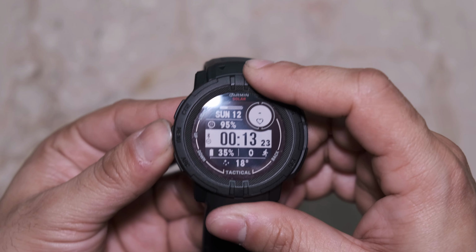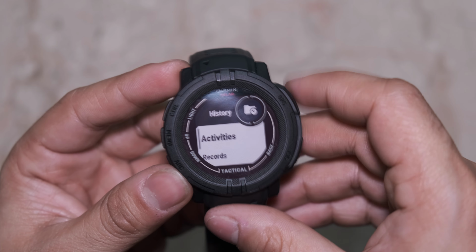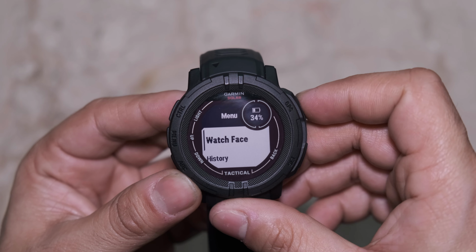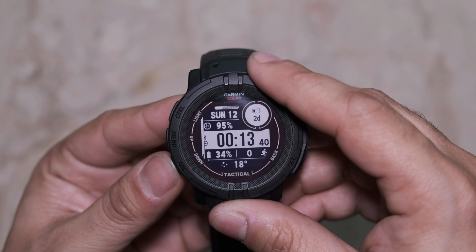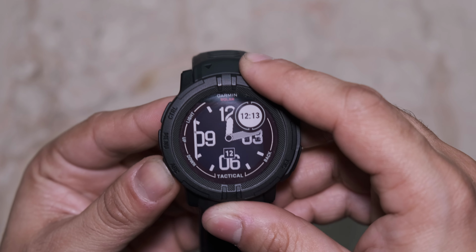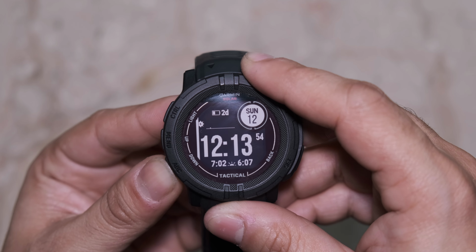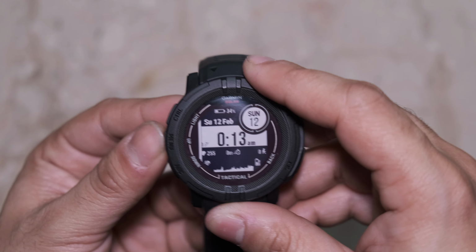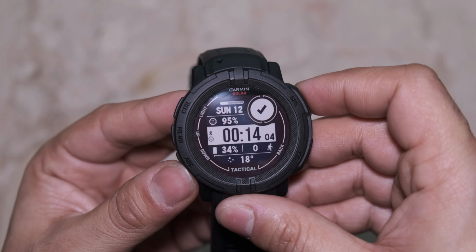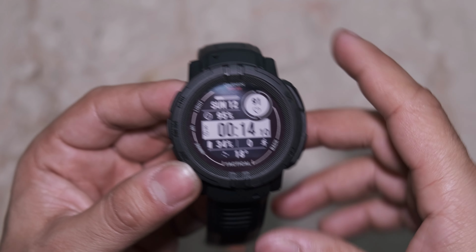So if you just hold down the menu button, it gives you the option for watch face. So this means this is the history for your activities. And this is watch face. You can select the different watch faces through up and down. So currently I'm using this watch face, and this is the custom watch face which I have added through Garmin Connect IQ app.